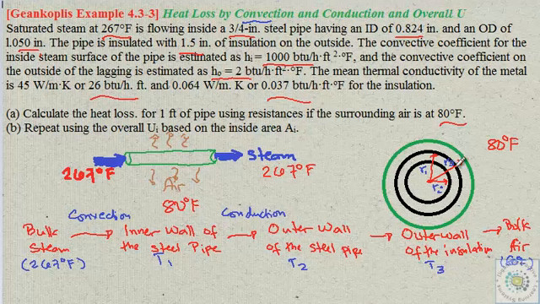From the inner insulation to the outer surface of the insulation, that's still conduction, because the insulation is of course a solid material. And finally, from the outer surface of the insulation to the bulk of the air, that's now convection, because air is a fluid and it can move. It could go near to it and actually move out, carrying more heat. So what we can see is a mix of convection and conduction.